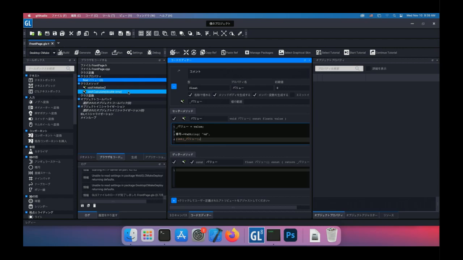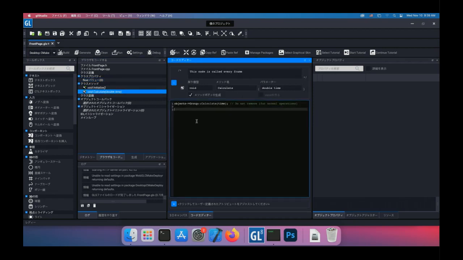I also need to take the value from the knob and pass it into this function. So I'm going to do that in calculate. So switch over to calculate. So into value, I'm going to pass the value from my knob, my rare circle.